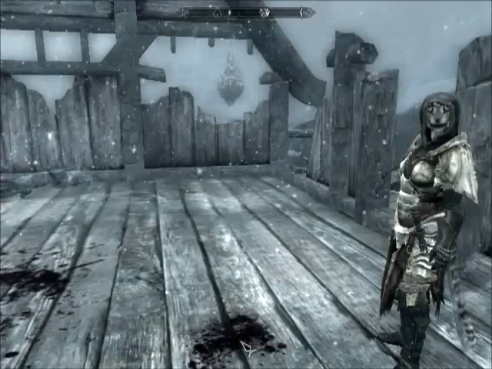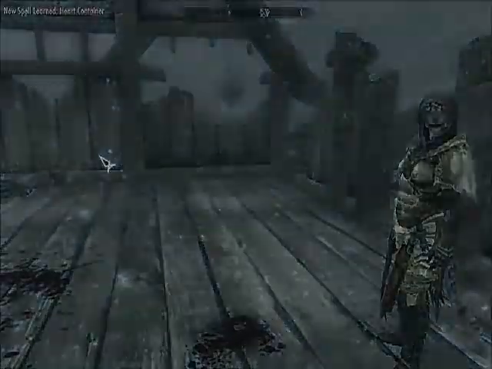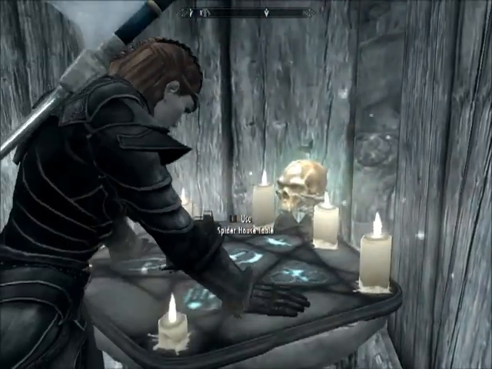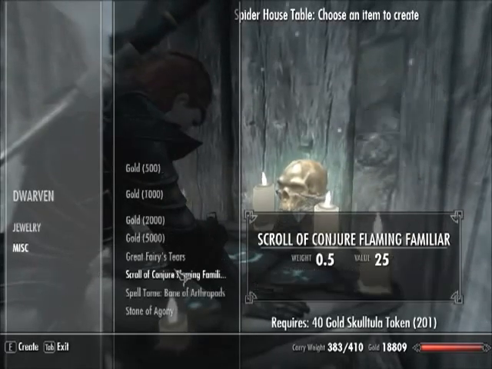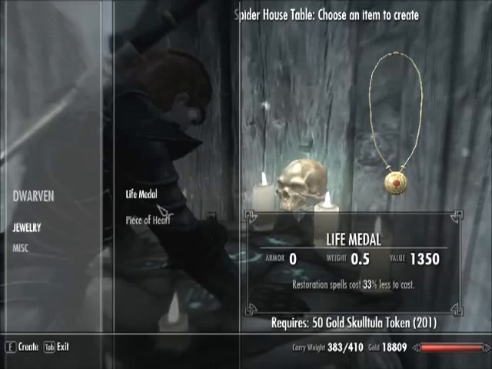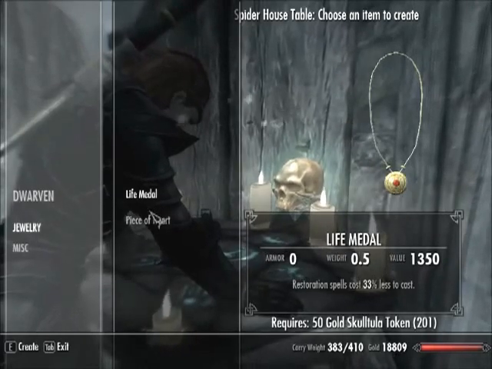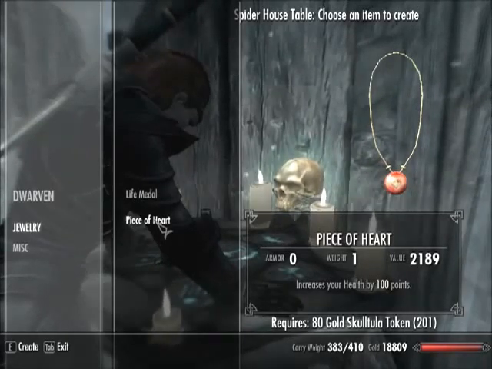Player's health is 210. Read the heart container, and it is permanently fortified to 310. And actually, if you made another heart piece, you could fortify it to 410. But you can only do it once. It's only once, and from then on it's not gonna increase your health anymore, because I was not about to let you get infinite heart containers.